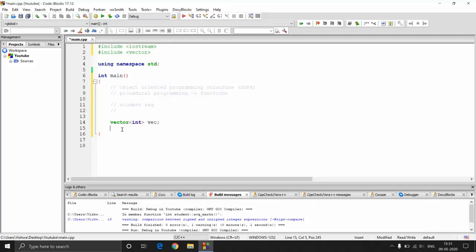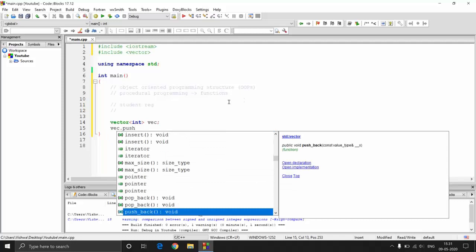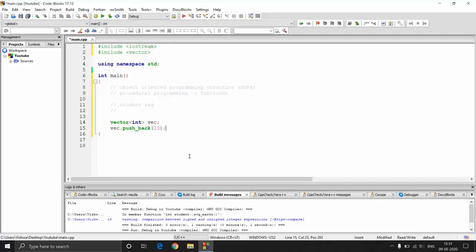In case you want to add some item into this, you just say vector dot pushback. Although you have so many methods inside this vector, what you are interested in is just storing. So you just say pushback and then put the number you want to insert. This is how objects work. You don't know what is going on over here. You just know that if you do pushback, it's going to go inside the memory, and you've seen that. There's a whole lot of code implemented behind this, and this function is pretty complicated to implement, but it has been implemented for us. You just need to use it.